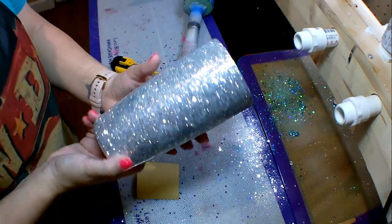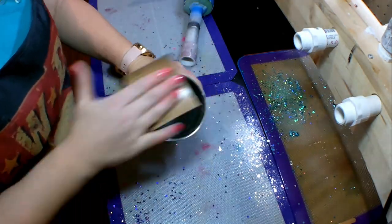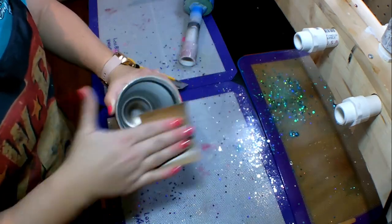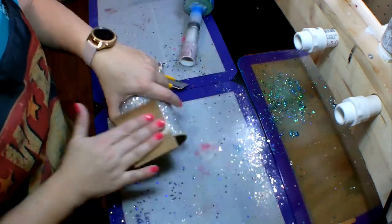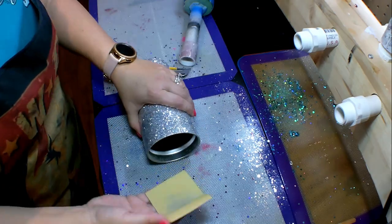I grabbed my craft knife out of my drawer just in case I needed it to help trim around the top, but this glitter actually laid down really well, so I didn't need it to trim around the top at all. I was able to get it knocked down really well just by using my sandpaper here. So my epoxy covered this cup up really, really well.